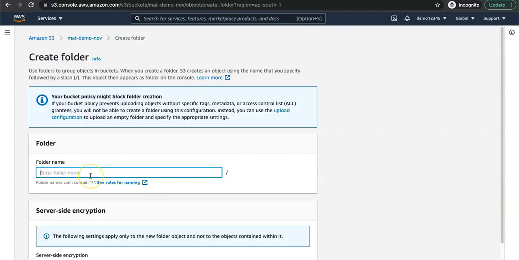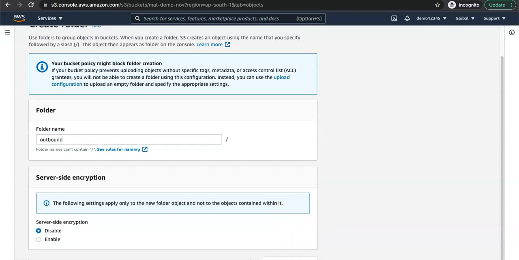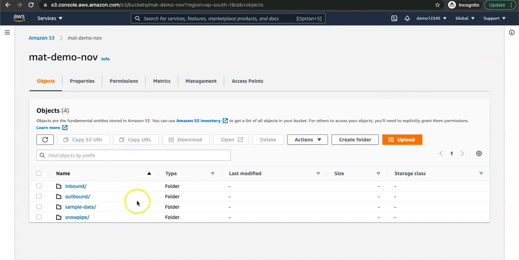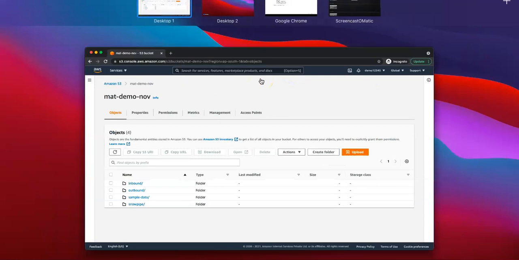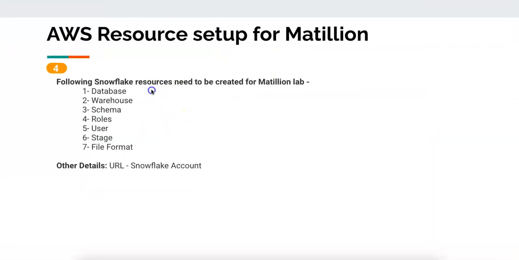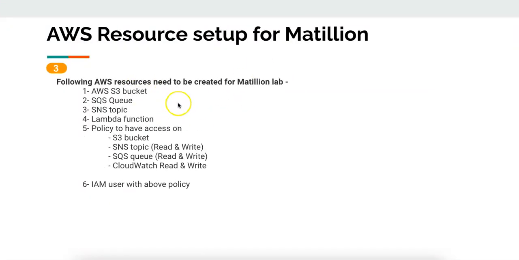I can create another folder like outbound, which would be for containing all the data which we are extracting out. So with this we have a couple of folders, right? And with this activity we are done, so let me copy the bucket name, and we are done with the first activity, which is the AWS S3 bucket.